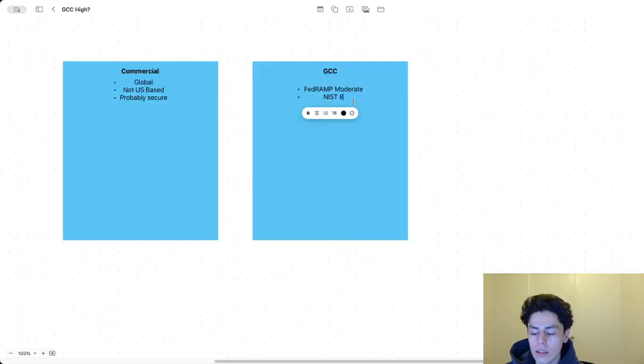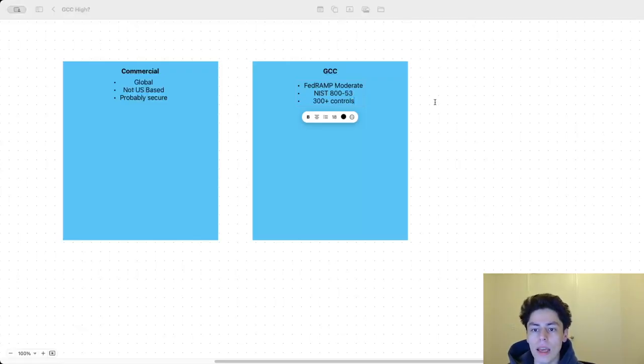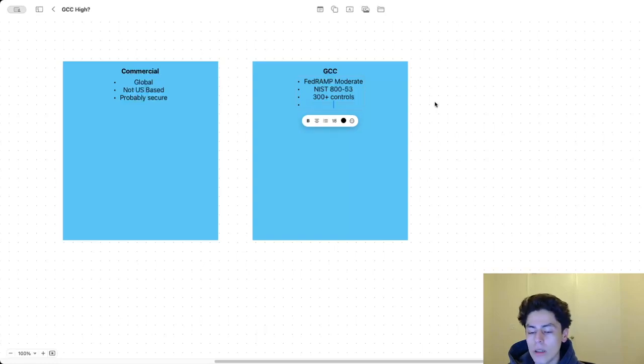NIST 800-171 actually comes from NIST 800-53, if you didn't know. It's just a smaller, easier version of it, I guess, is a better way to put it. And NIST 800-53 has 300 plus controls, and all of them are required to be assessed.